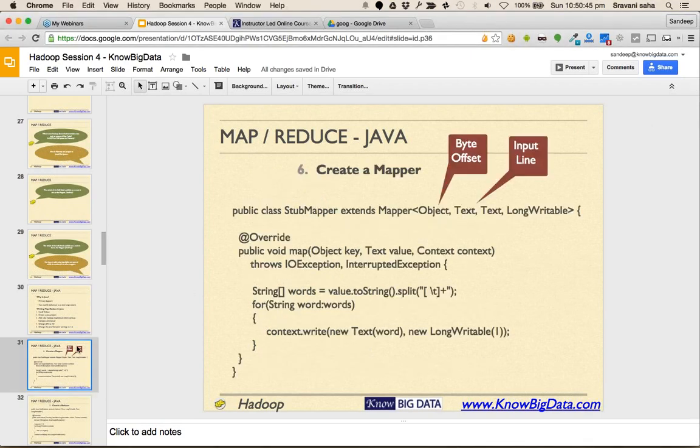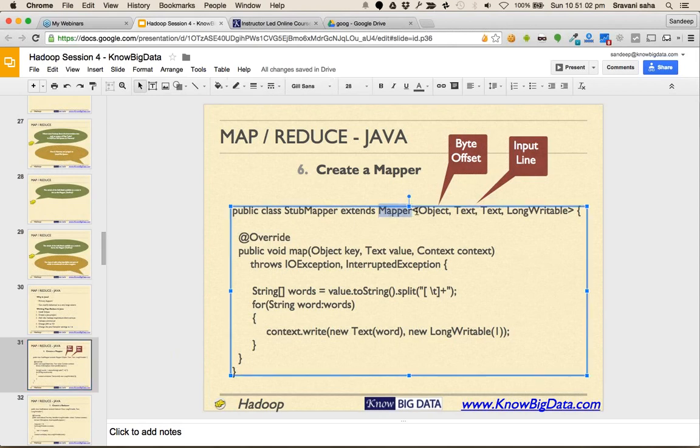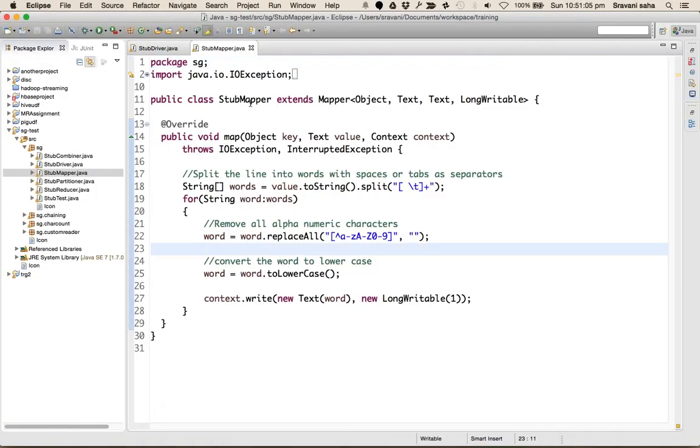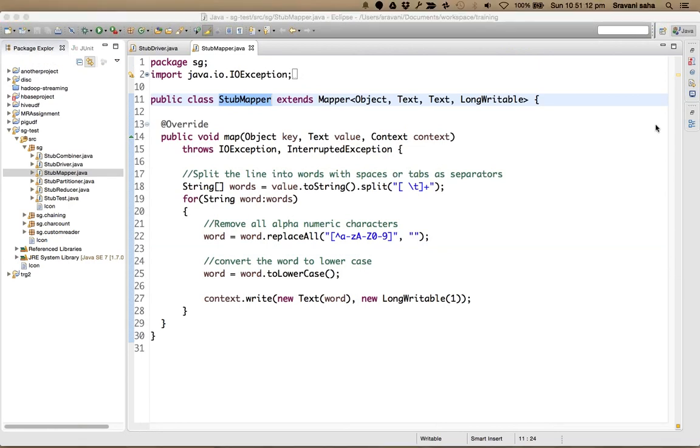All right, good, brilliant. Now, the first step when we create a MapReduce project in Java is you create a class called stub mapper. And this stub mapper should extend a base class called mapper. All right. And this mapper class, you can have a look. So is the font clearly visible to everyone? Yes. This Eclipse setup will have to be done locally on your machines. Thank you, Ganaga.